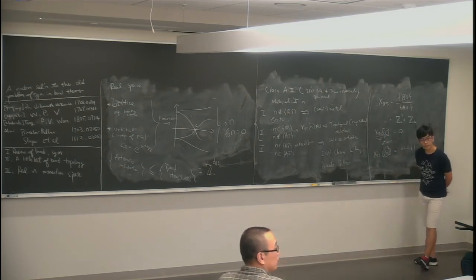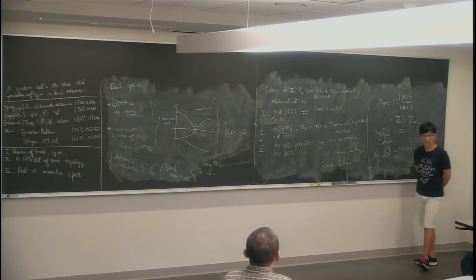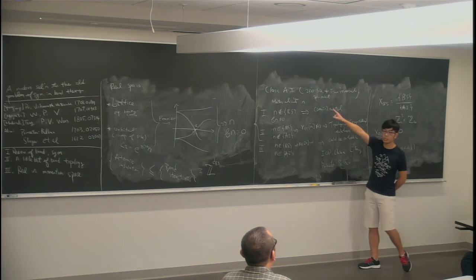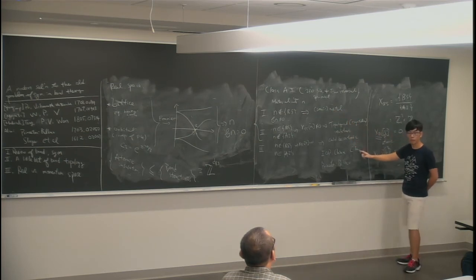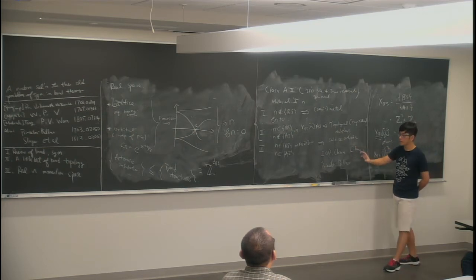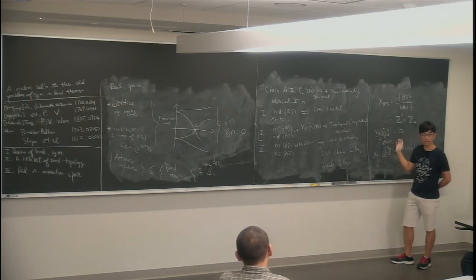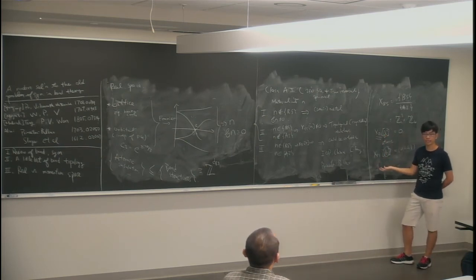So you also mentioned that in the third case, even if it satisfies the atomic insulator condition, it can still be topological in some way. Could be, right. So one example is, let's say class A2. Let's say I have this space group of only translation, nothing else. If that is the case, you still have the Z2 topological indices, right? Strong and weak indices. So in that case, you still have some topological band structures, but this method relies on the representations. So if you only have translation, there's nothing I can detect.